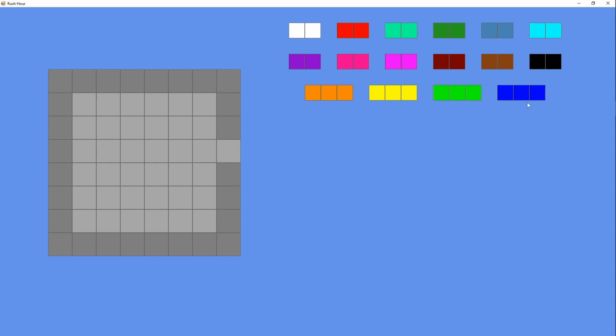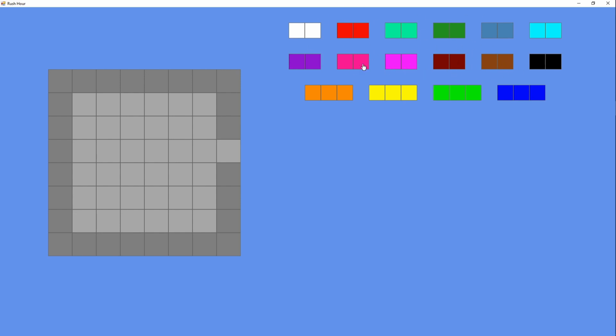So one very dark blue. This is a light blue, like aqua, and this is a darker but nice one. I like this blue called steel blue. I found this purple, it's like dark violet or something. I think this is hot, no, something pink, maybe dark pink or something. This is magenta. We got maroon, saddle brown, and black.